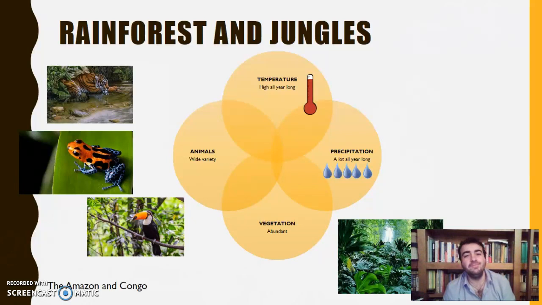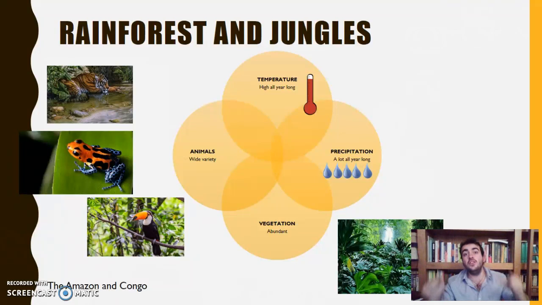Now, characteristics of the rainforest and jungles: temperatures really high all day long, all year long also, days and months and years. So all over the year, very hot. And then the main characteristic of the jungles and the rainforest is very high temperatures and a lot of rain. It's very humid, muy húmedo, un ambiente muy húmedo. So in this rainforest, it's hot and humid. It's like disgusting, but it's like that.